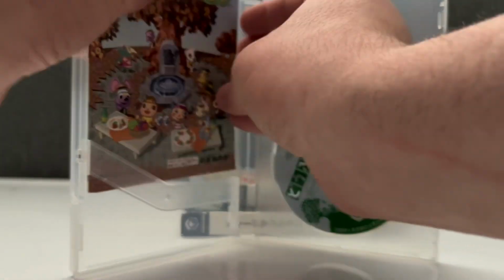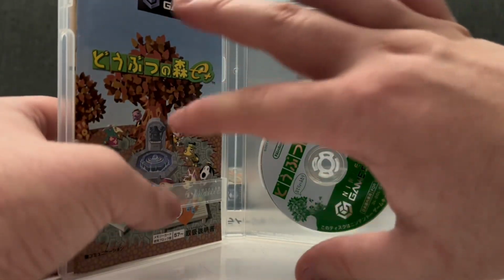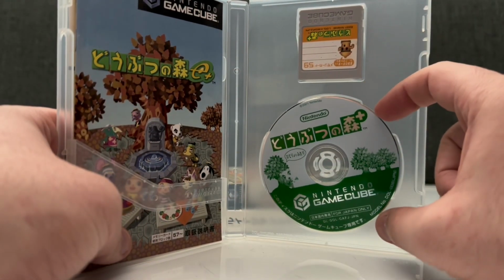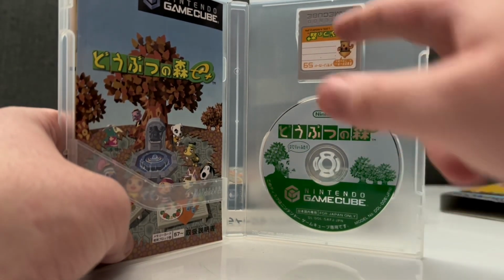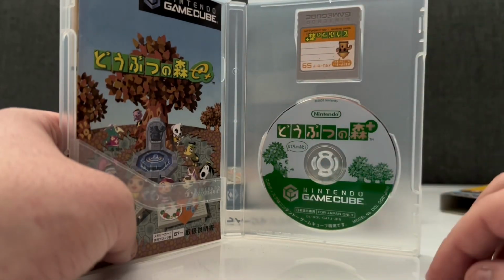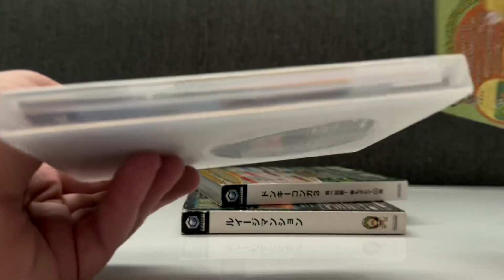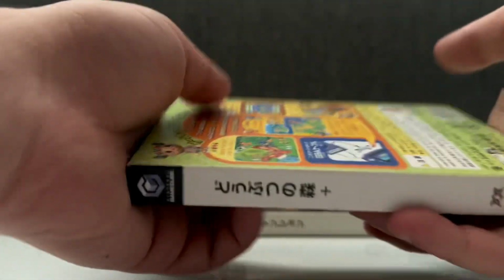But yeah, the main thing I like about this is that it makes sense. Like the American ones, it's so much more expanded when it's like, this is a tiny disc. It isn't a DVD or anything like that. It's a little tiny CD. And also, you got your little spot for the memory card, but it just feels right like this. It's just so good. Either way, that's my little 4-minute rant about why I like the Japanese GameCube games over American copies.